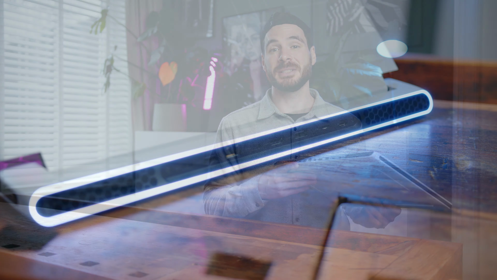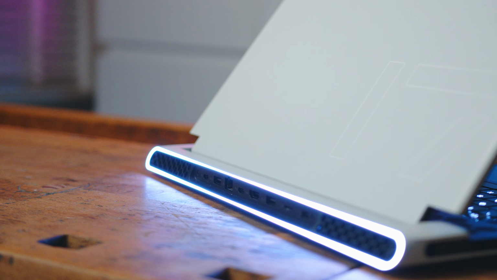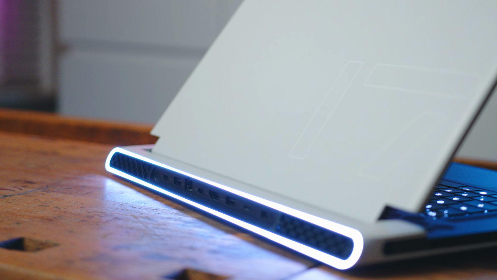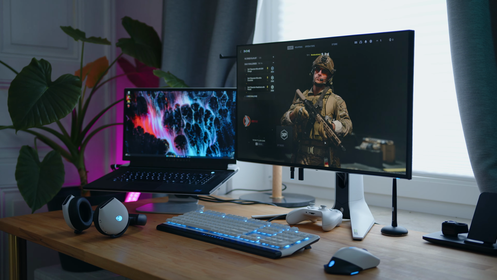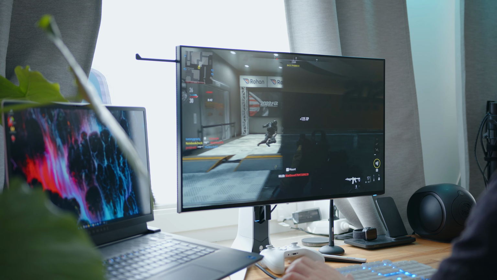Speaking of ports, similar to the smaller 14-inch version, all of the X17's generous I/O is in the back. You have access to two USB-A 3.2 Gen 1 ports, one USB-C Thunderbolt 4, a 2.5 gigabit network jack, a second USB-C 3.2 Gen 2, and a microSD card reader with very fast transfer rates. You can add up to 3 external displays that will be directly connected to the dedicated GPU via the USB-C port, HDMI 2.1 or the mini display port.